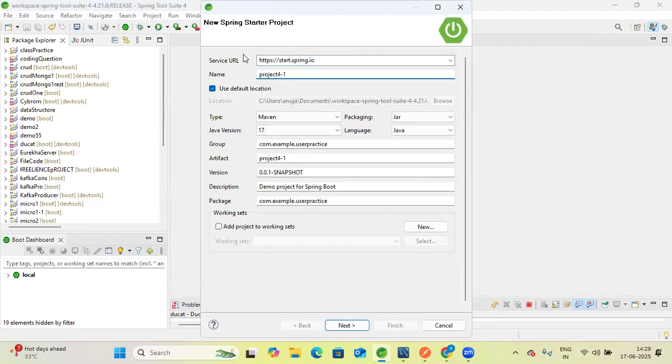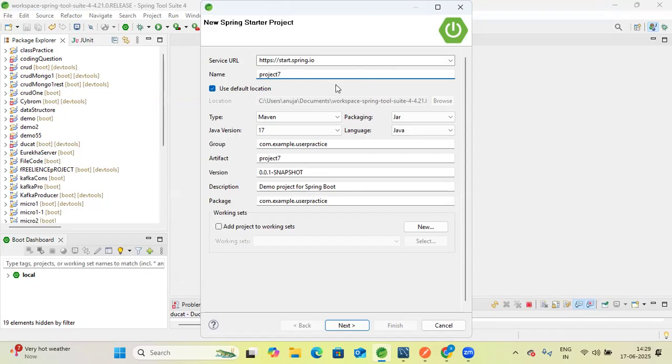Now click on the new Spring Starter project. Here is the name, so you can give the name of your project. Currently I will give the name as project 7.